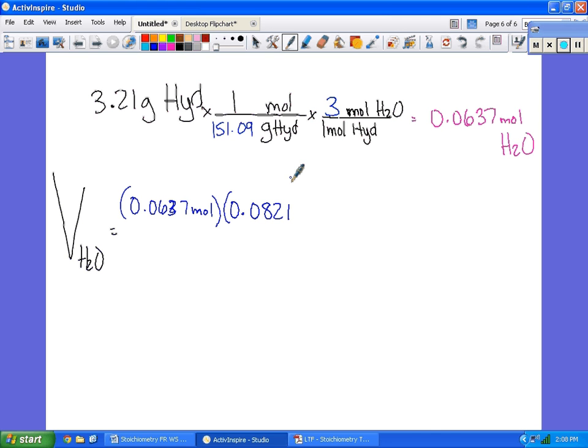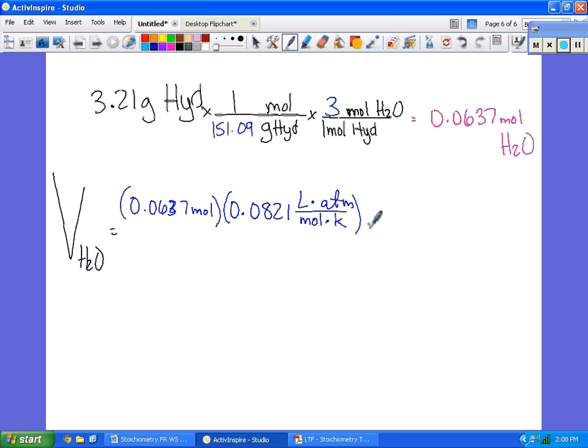All right, we're going to get there. What is the unit on this R? Liter atm over mol K. All right, so what that just did is define all of our units. If you're dealing with this, what must the unit of volume be in? Liters. What must your pressure be in? Atmospheres. What must your temperature be in? Kelvin. All right, so there's an issue.